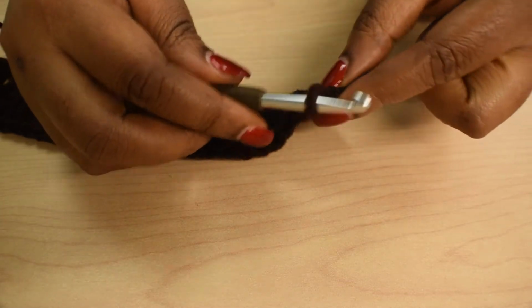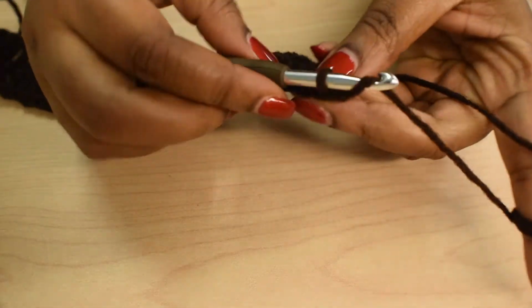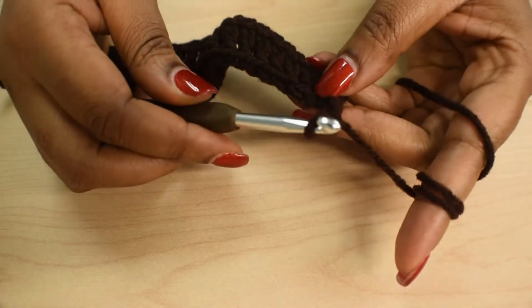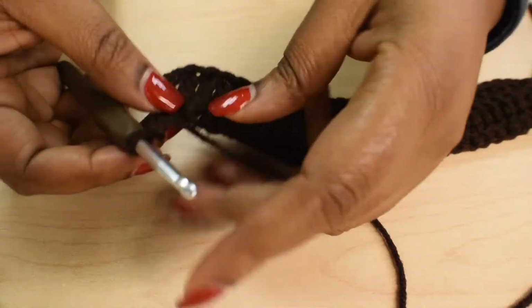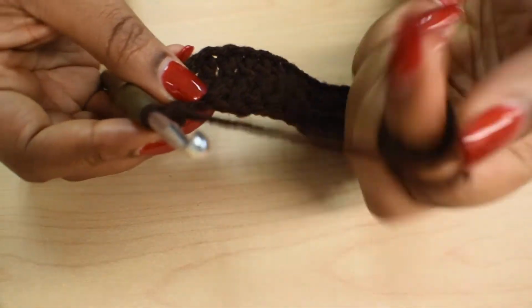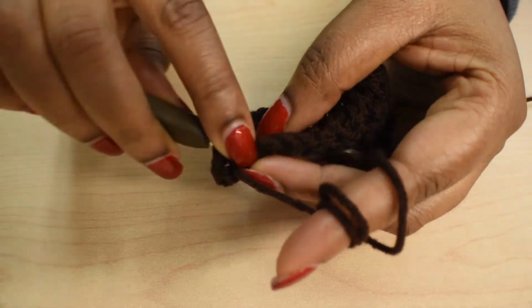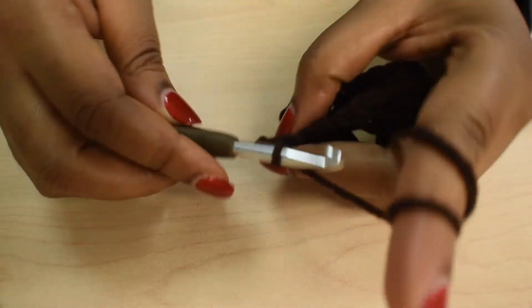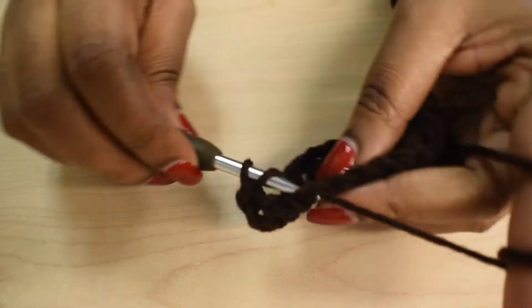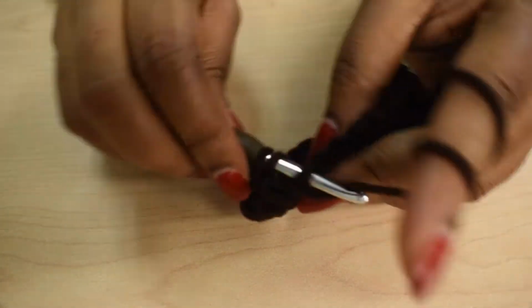So this is the pattern. I'm just going to chain 2 at the end of the second row. Then I'm going to turn it around. Then I'm going to continue just like I did the second row. I'm going to yarn over. Then I'm going to go under this chain, pull through, yarn over, pull through two, yarn over, pull through. So I'm going to do the same thing and go all the way down the third row.